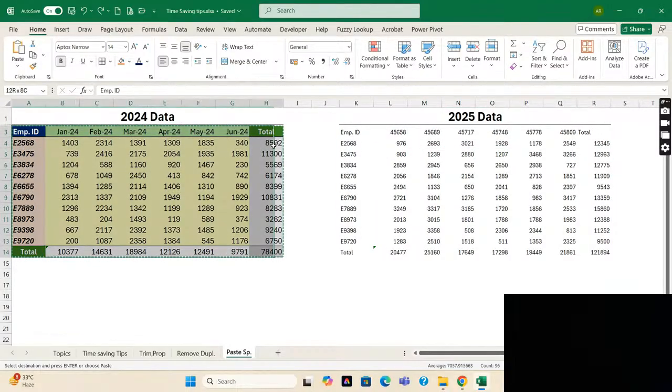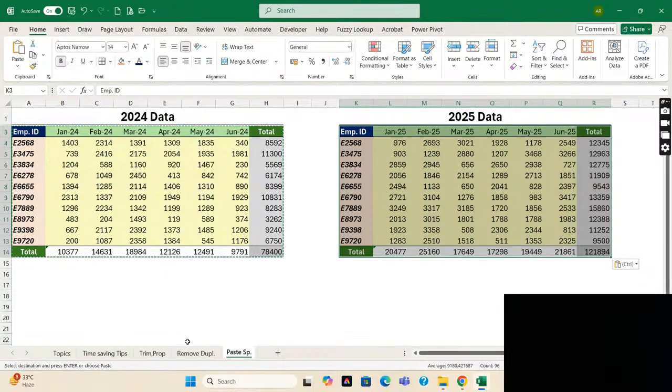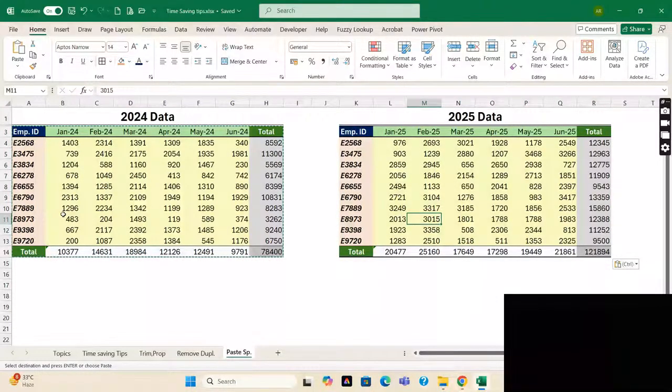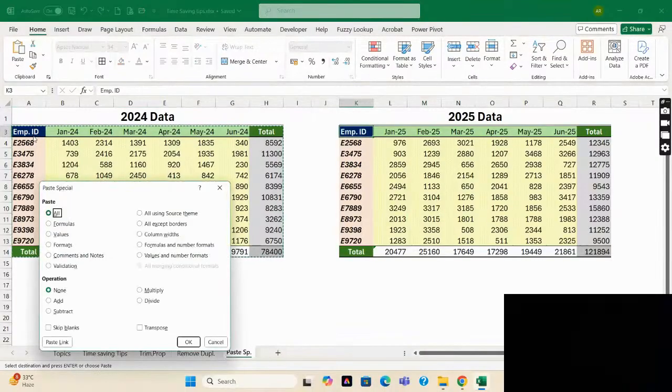Now our next option is formats. Now I am pasting only formats. So you can see data is there, formula is already there. So I am just pasting formats. So the format is changed as per our previous data, the data we copied. Now comments and notes. If any comment is inserted in your cell, I will explain it in others. So it will be copied, and this is for data validation, any drop down, any limitation. So it will be copied and pasted in your next cell.